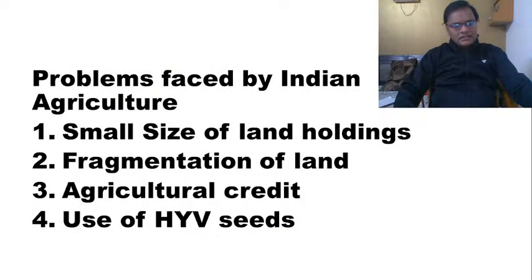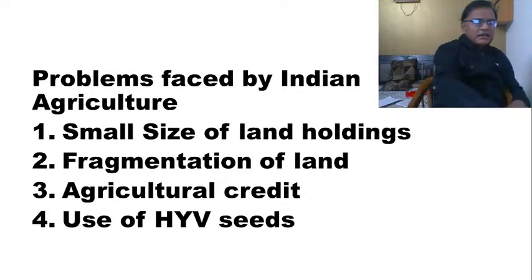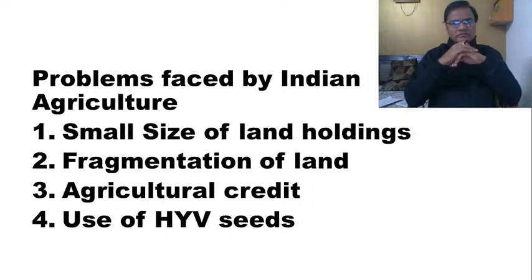Right. First and foremost, why is agriculture very important? Still, if you look at it, more than 50% of our population are dependent on agriculture for their survival. Then, the contribution of agriculture to GDP is coming down, but still agriculture and the allied sector contribute significantly to the GDP of our country.